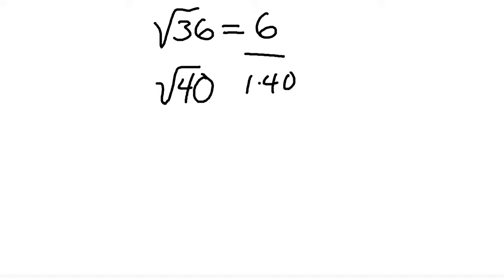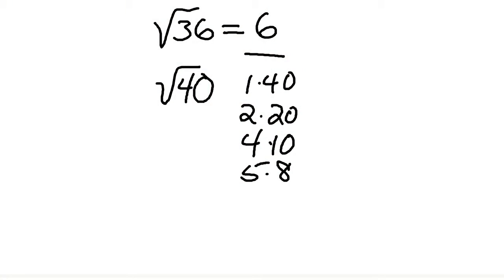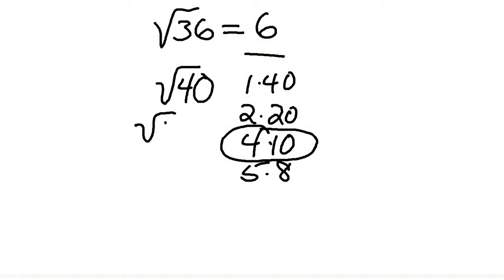So what we explore is this. We look for all the possibilities that multiply to 40. I'm going to write them all out here. 1 times 40, 2 times 20, 4 times 10, 5 times 8. Out of all these multiplication combinations, are there any numbers in this list that I can do the square root of? Well, yes, I can do the square root of 4. And because I can do the square root of 4, I'm going to use the combination 4 times 10 for the square root of 40. I'm actually going to rewrite the square root of 40 as a combination of those two: the square root of 4 times the square root of 10.